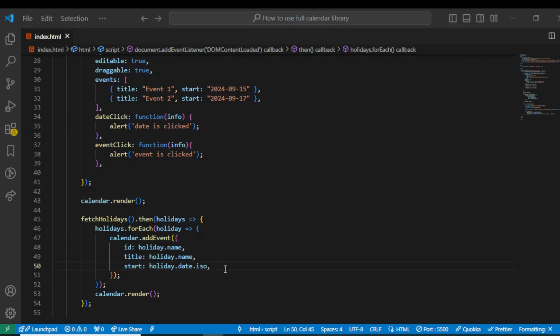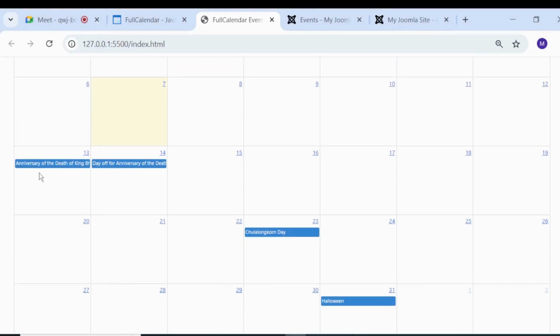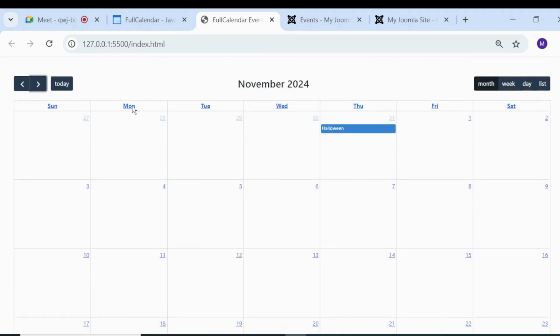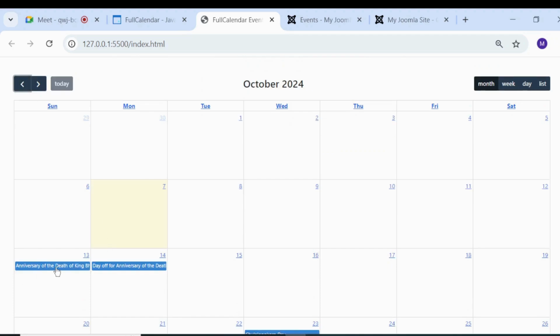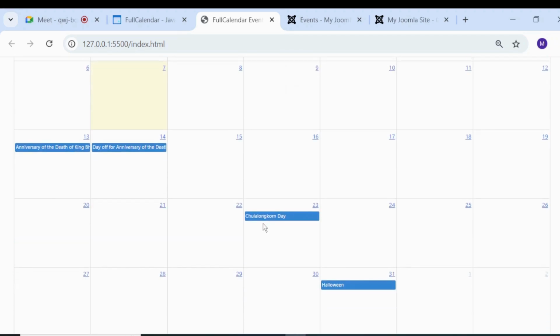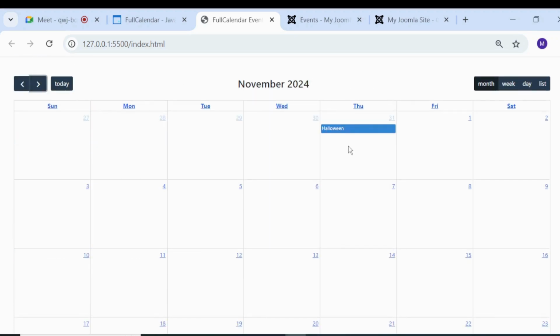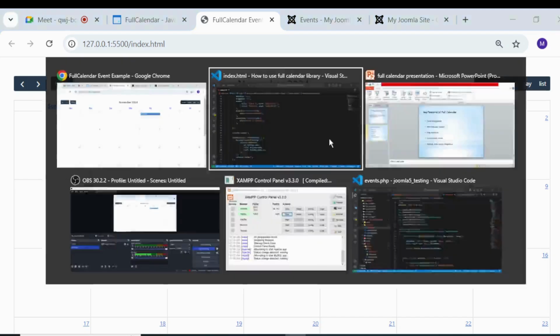Now if I refresh the page, you can see holiday data showing in the calendar, like Anniversary of Death of the King. It will show all the holidays of Thailand in this calendar. Like this we can get API data and add it in the calendar.